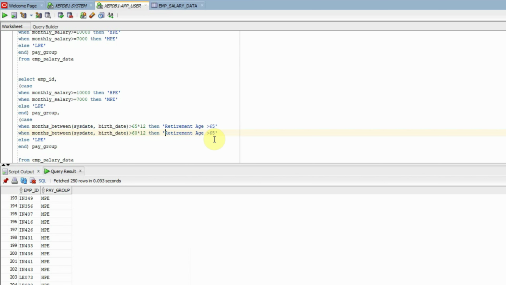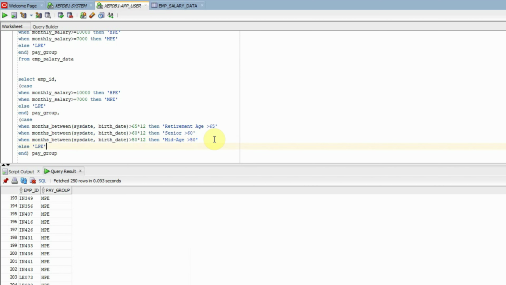Then we will be considering that employee as a senior employee, and greater than 60. And the third condition that will determine the mid-aged employees, and here we'll simply change the 60 to 50, and the group it will return is mid-age and greater than 50.